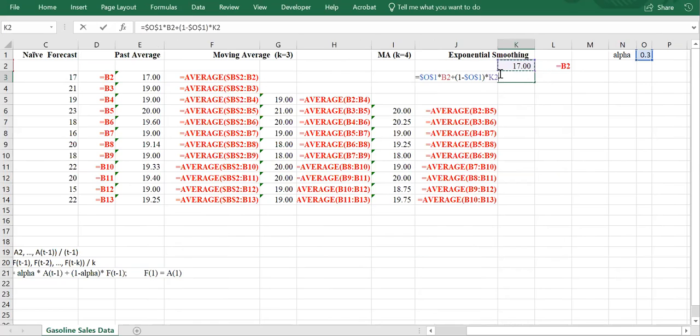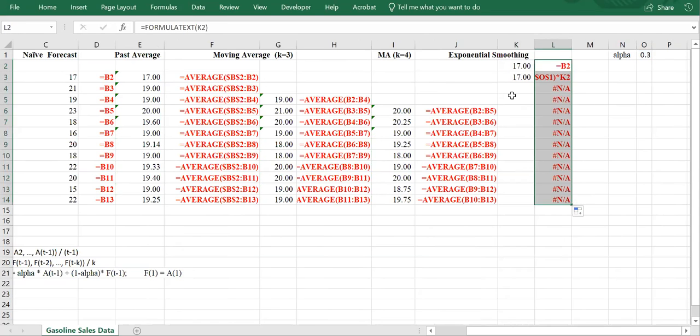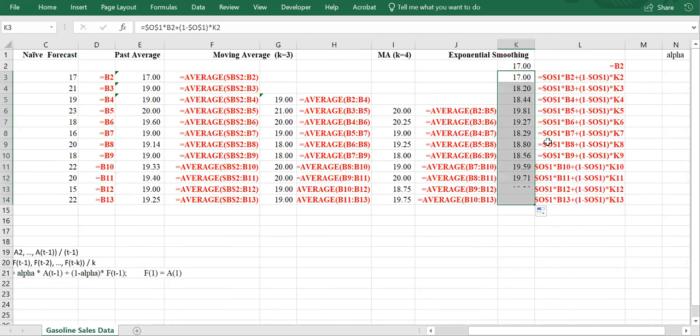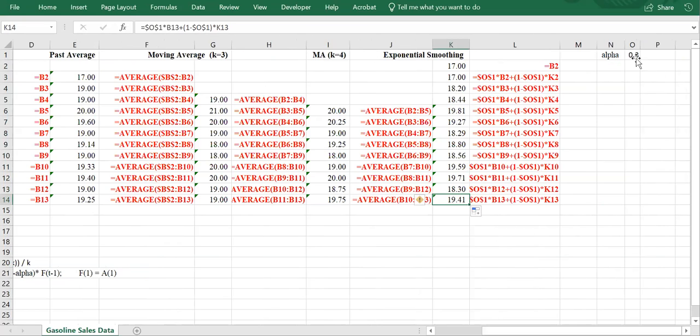So once you have this formula, you're all set. You can just drag the formula down. And of course, when you use this, you can change the value of alpha and everything will change accordingly.